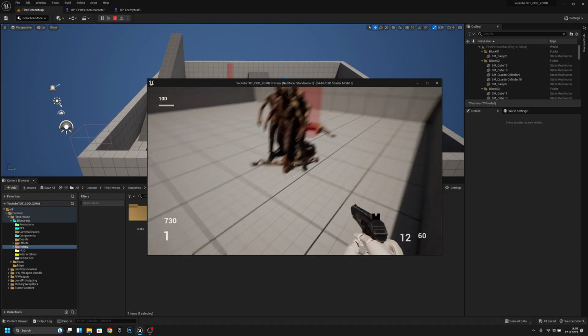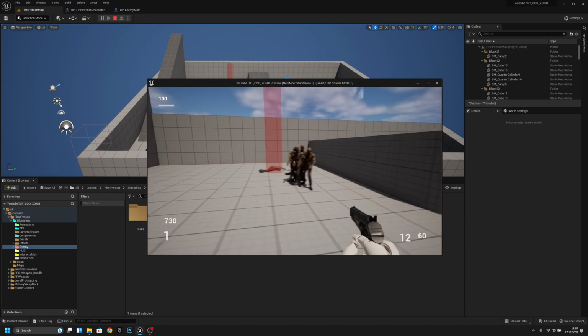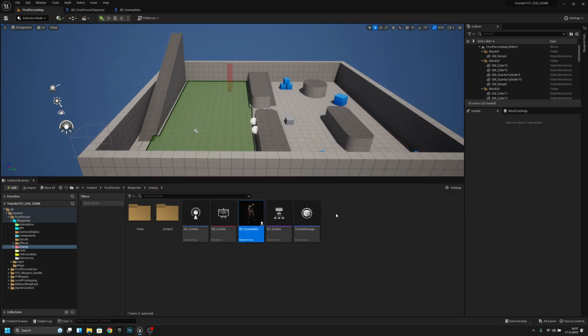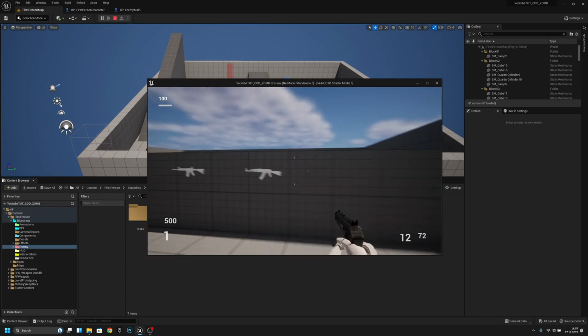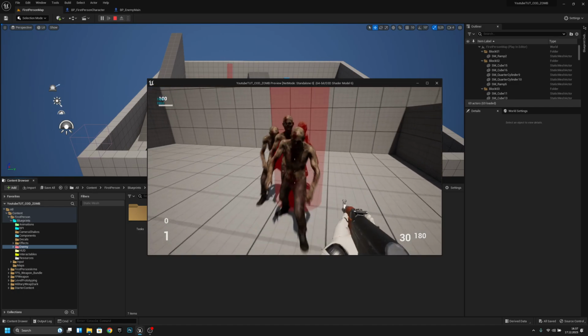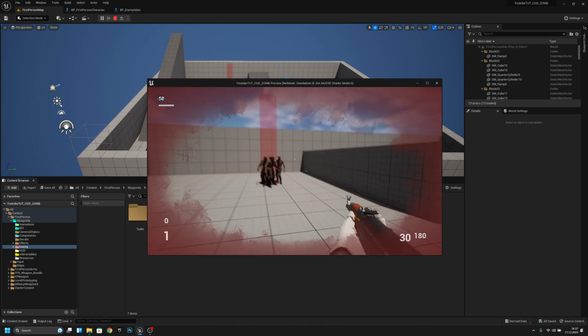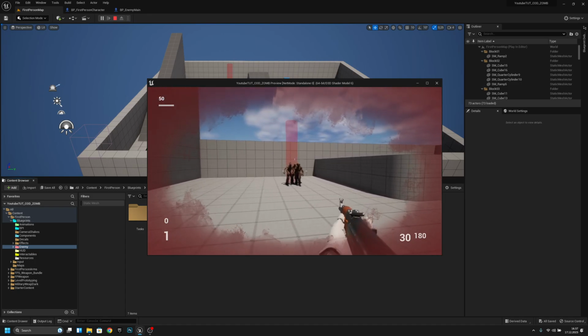Yeah, now the zombies go through. That's better. I like that more, but if you don't like that, you don't have to do this step. And the next thing we want to do is fix this little thing that I noticed when I played this for a while. So when the zombies hit us, our health is not regenerating after 5 seconds.